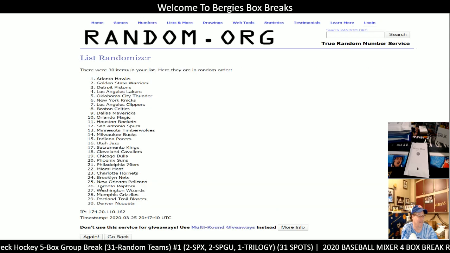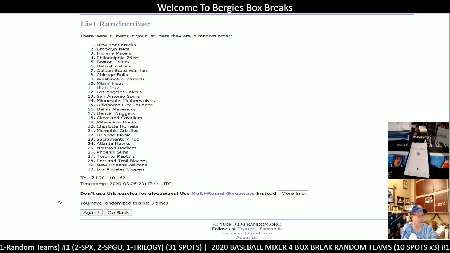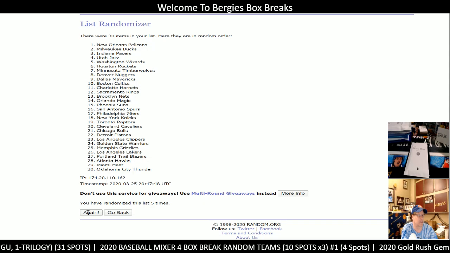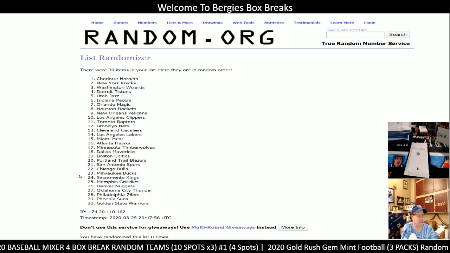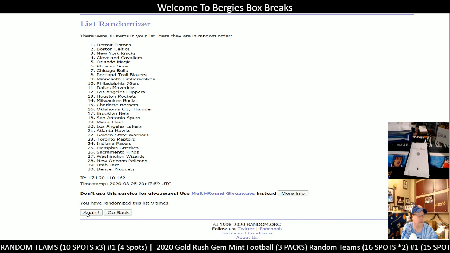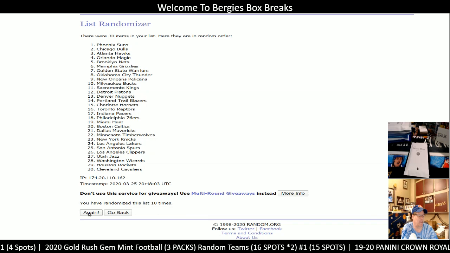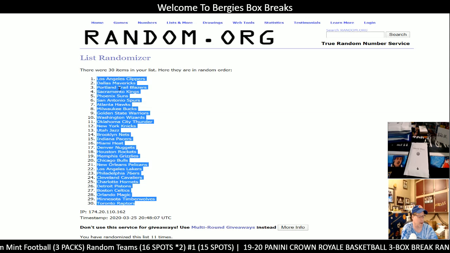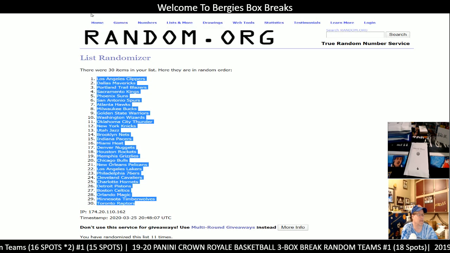1, 2, 3, 4, 5, 6, 7, 8, 9, 10, and the final 11th time, Phoenix Suns were in the top spot, and after the 11th roll, the Los Angeles Clippers are in the top spot. 11 times right there.